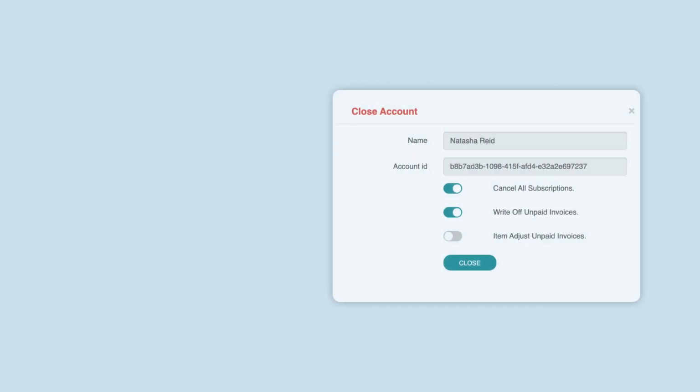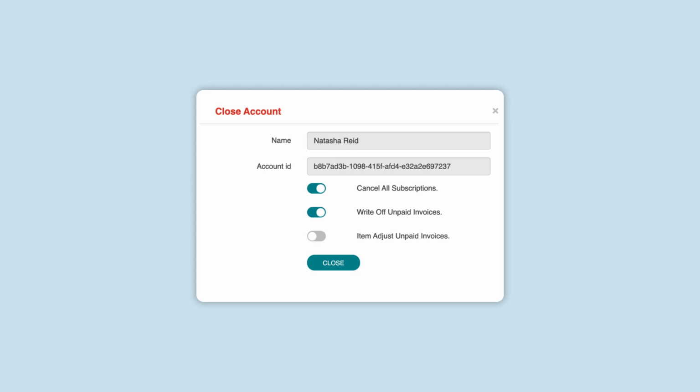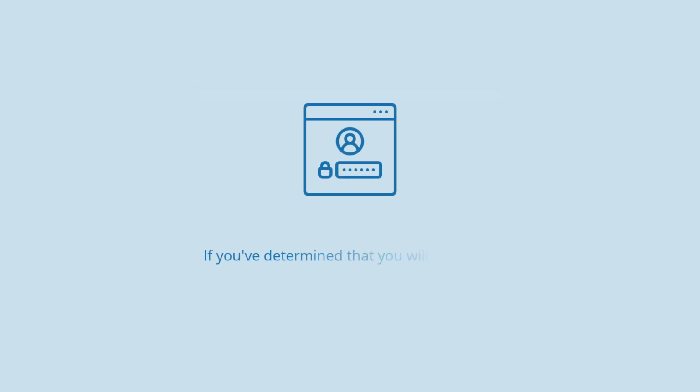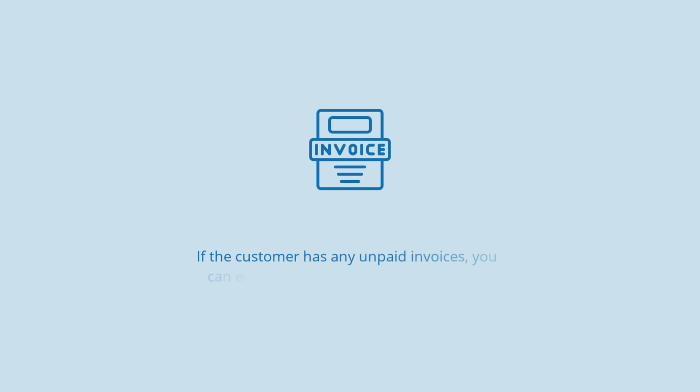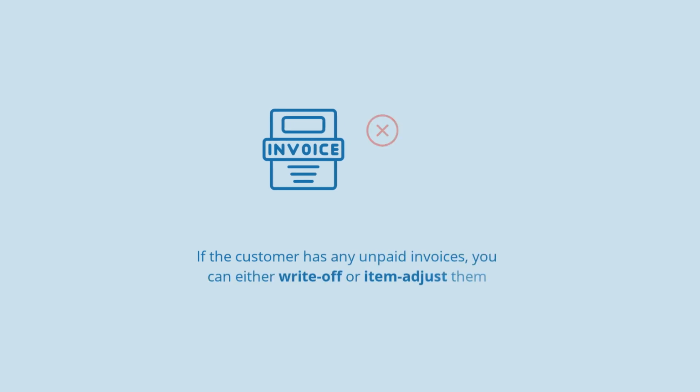In this tutorial, you'll learn how to close a customer account. The ability to close an account depends on your user roles and permissions. If you've determined that you will no longer be doing business with a customer, you can close their account in Kaui. If the customer has any unpaid invoices, you can either write off or item adjust them.